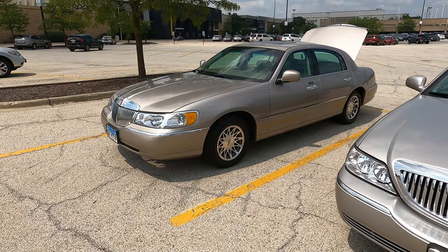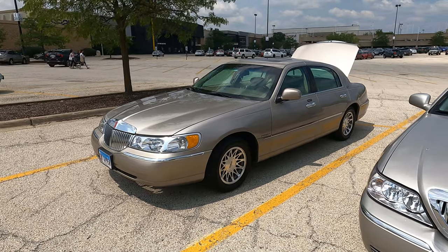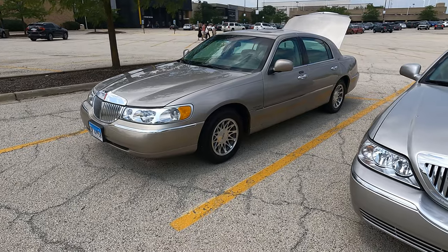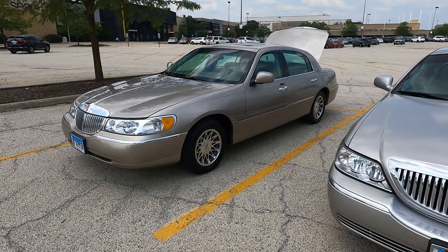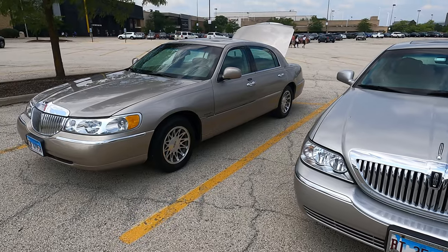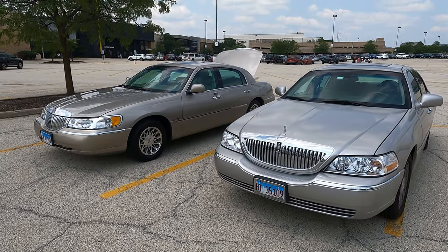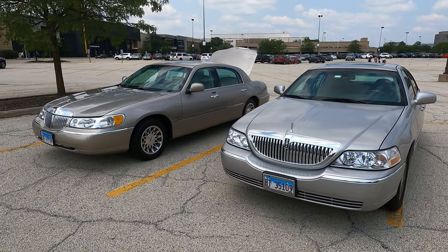I hope the differences between the two will help someone considering one of these cars understand what to expect with the different versions. You can't really go wrong with either one — it comes down to condition and preference. You see way more of the later-generation ones because they got more abuse as former cabs and limos. This is the first third-generation on the channel. I'd still love to film the second-generation burgundy one, and maybe someday the first gen. My dad had a 1989 Mercury Grand Marquee in that body style when we first came to the US. Post in the comments what you think!